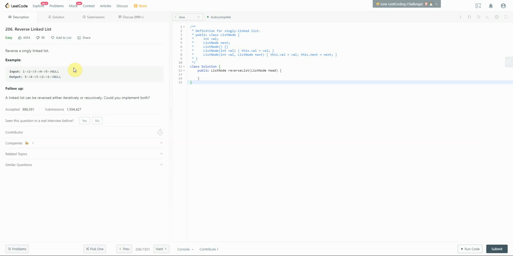Linked list is a data structure that is pretty common in interview questions. And if you've been practicing for a while, or if you've just started practicing algorithms for interview questions, you'll notice that there'll be a lot of linked list questions.